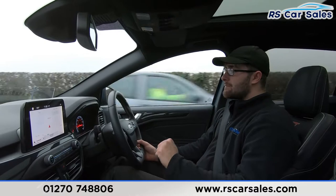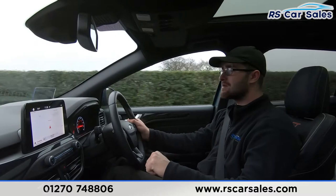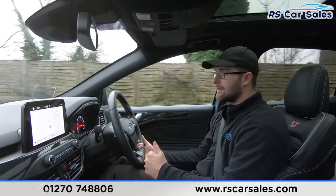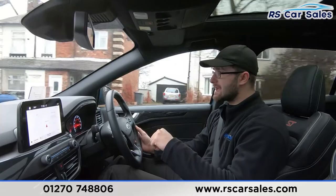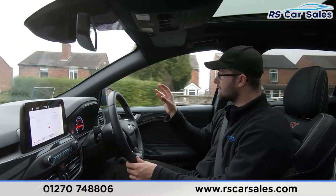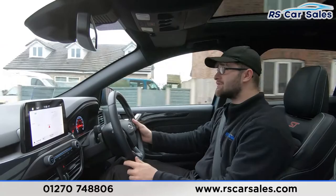In Sport mode you get a couple of pops and bangs which sound very nice, and in normal driving mode it is subtle and quiet — not obnoxious at all. The centre screen shows satellite navigation, Apple CarPlay, Android Auto, heads-up display, front and rear parking sensors, and the rear reversing camera. You also have DAB radio, Bluetooth media, and audio connectivity. On the wing mirrors, we also have blind-spot assist — when a car is in your blind spot it flashes orange. Lane-keeping assist on the indicator stalk keeps you in the centre of the lane on the motorway.